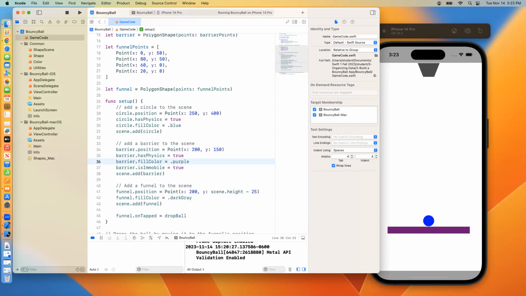And then we're setting up a callback here down at the bottom. You also notice that in the book, the author was adding comments, like I was adding them. So add the circle, add the barrier, add the funnel. If you wanted, you could also label this and say, callback to drop the ball, funnel, if you find that helpful.